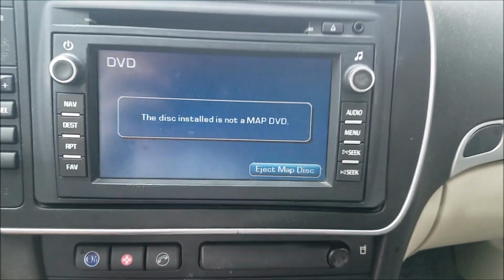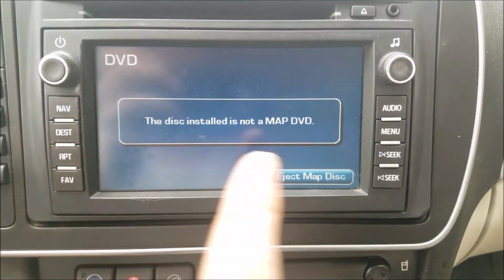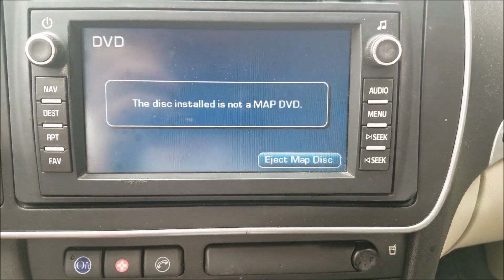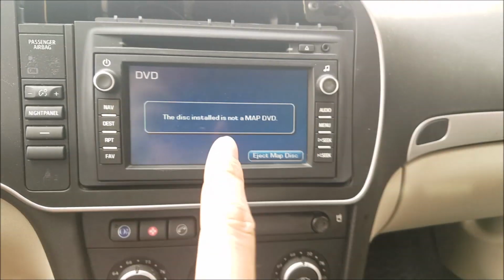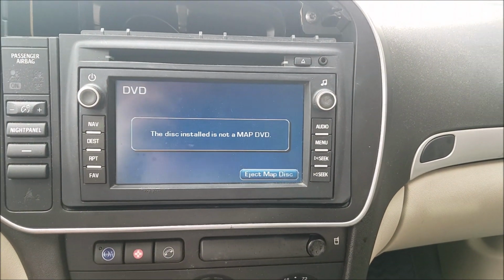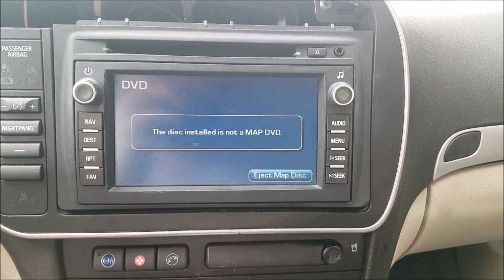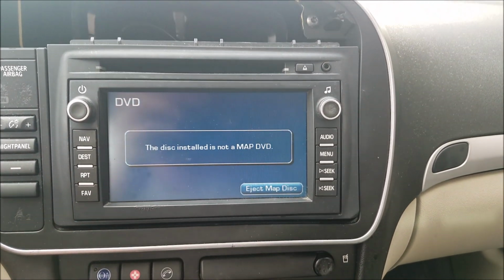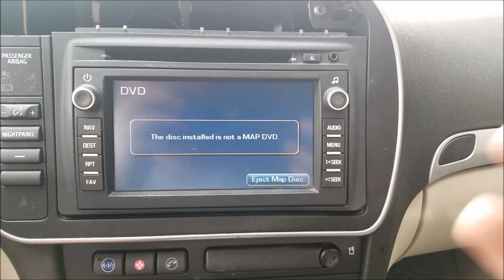The only problem is that the GM one doesn't work, at least not right now, with this factory sat nav unit. So I'm going to show you today how we are going to get that GM disc that's more supported in North America to work with your factory Saab sat nav radio. So without further ado, let's get started.